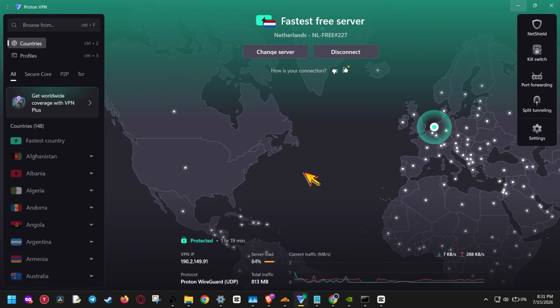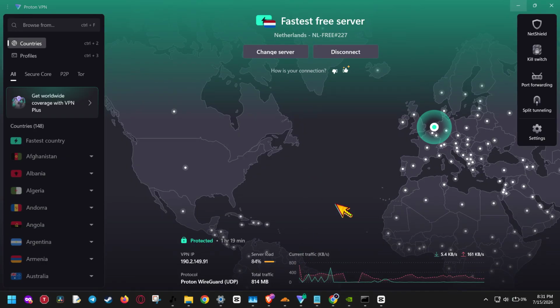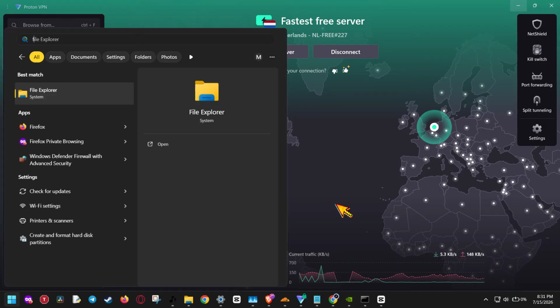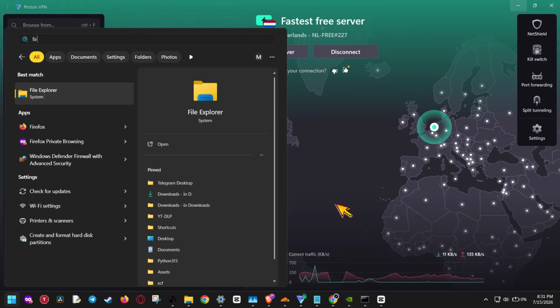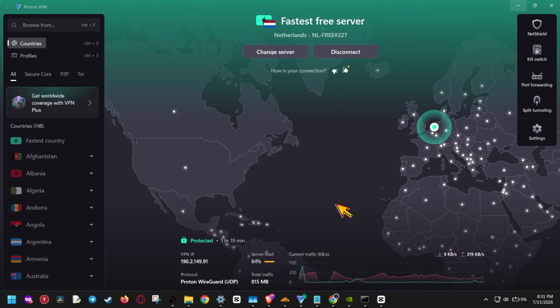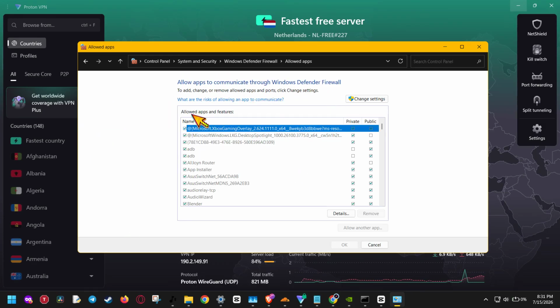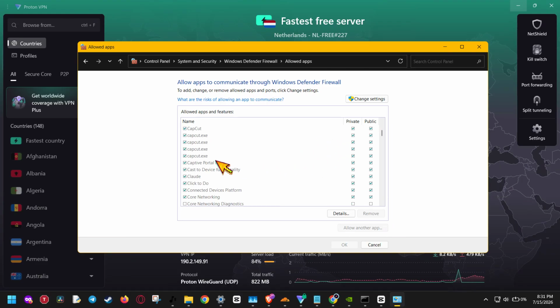your VPN allows it. The final thing to check is your firewall or antivirus protection. Sometimes Windows Defender Firewall or third-party antivirus software blocks CapCut from reaching the internet properly. Open your security settings and add CapCut as an allowed app or exception. This gives CapCut permission to make the connections it needs without being blocked by your system security tools. After adding the exception, launch CapCut again and test whether the 503 error is fixed.